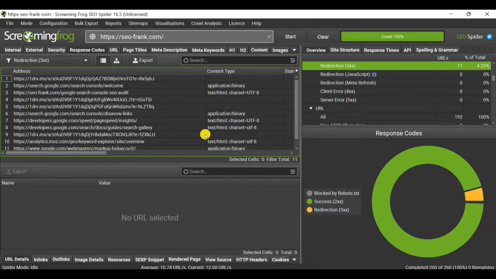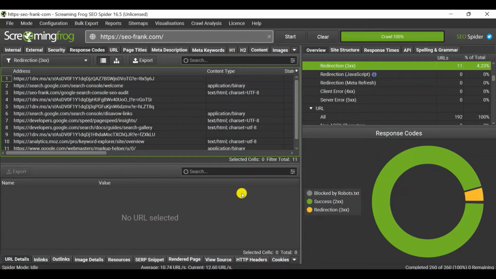So depending on what your site is, there's various types of site architectures you could have. For example, you could have a flat site architecture where you have your home page that links down to all your other pages. So it's very flat and easy to access every page. You could have more of a siloed site architecture where you have your home page that links down to pillar pages, and then these pillar pages link down to support pages based on themes. You could also have a pyramid site architecture, which is more common for an e-commerce site, where you have a home page linking down to category pages, and then those category pages link down to subcategory or product pages.